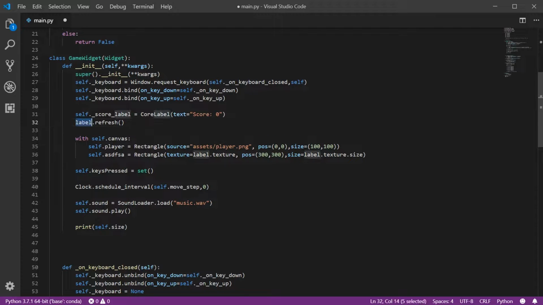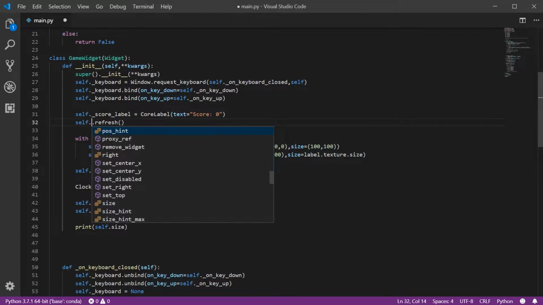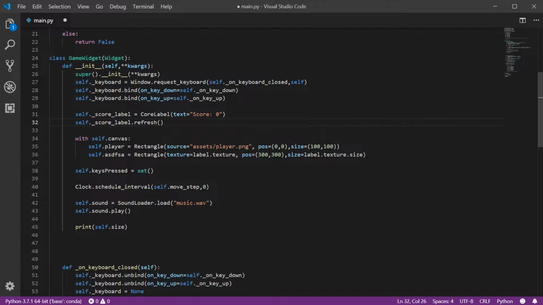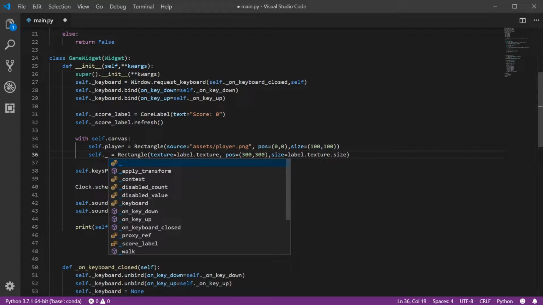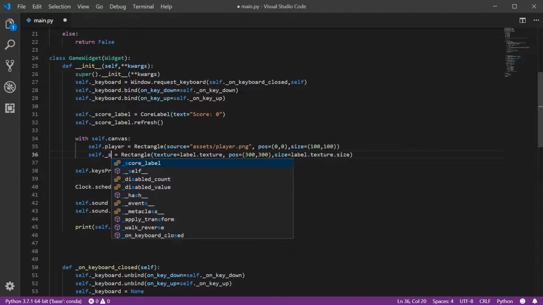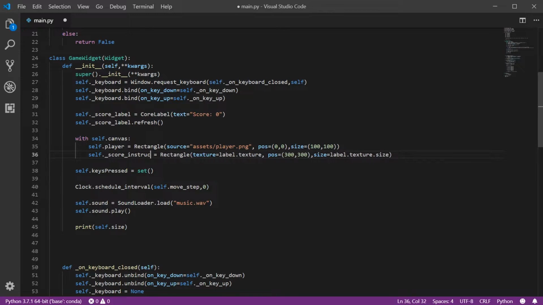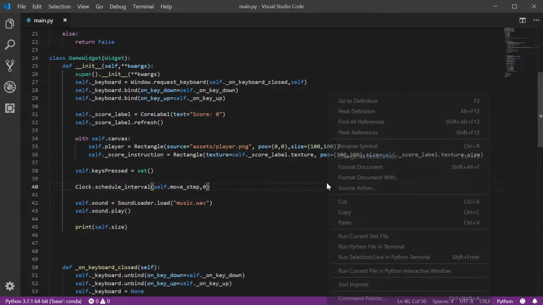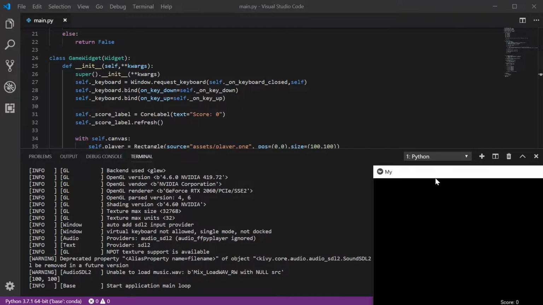And then self.score_label.refresh, and we will save the instruction as well. So score instruction is going to be a rectangle, and the texture is going to be the label's texture, and the size is going to be the label's texture size. Everything should be the same.